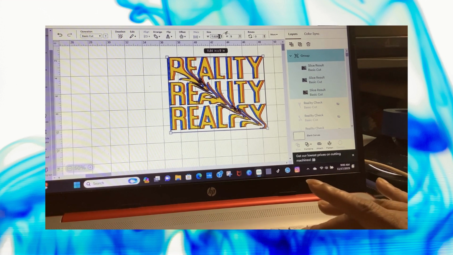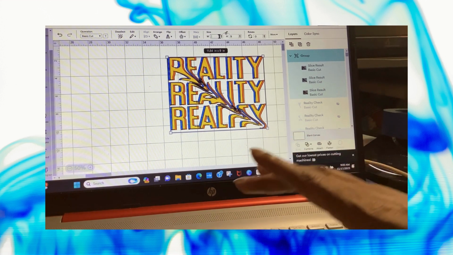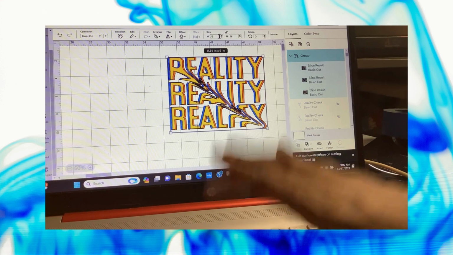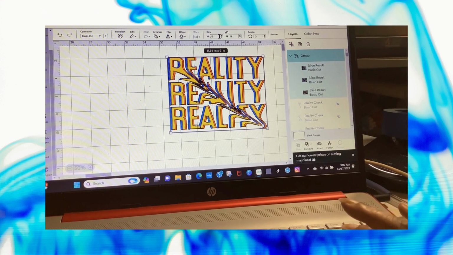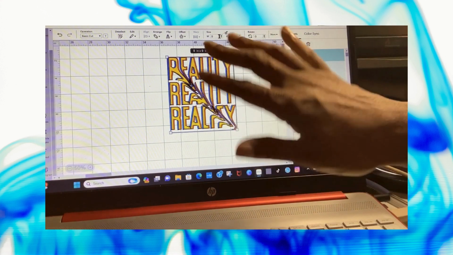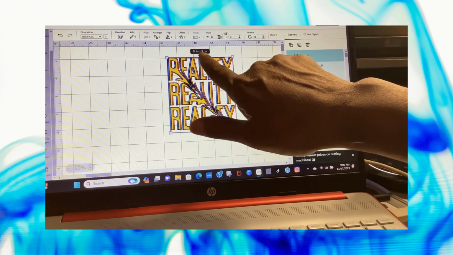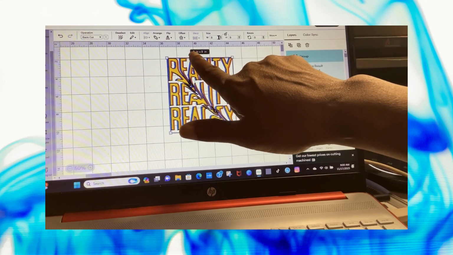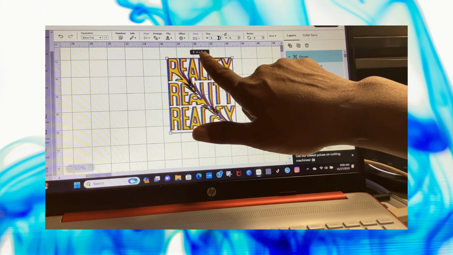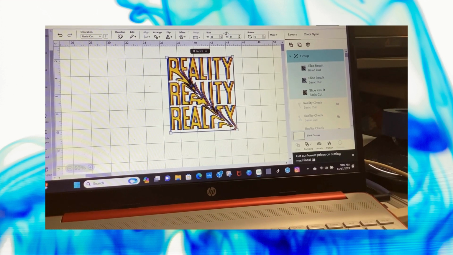I know my width, and I'm backspacing again. I know I want my width to be about 8. I'm going to hit 8. I'm going to hit the word enter. Everything switches, and it also shows you right here, you have 8 wide by 9 high. I'm going to go ahead and take my padlock, and I'm going to lock it back.